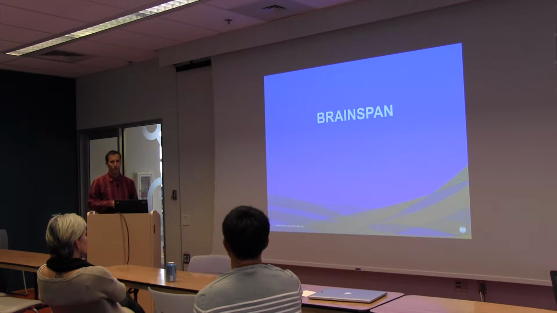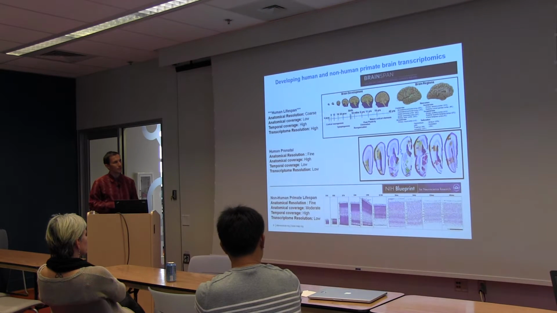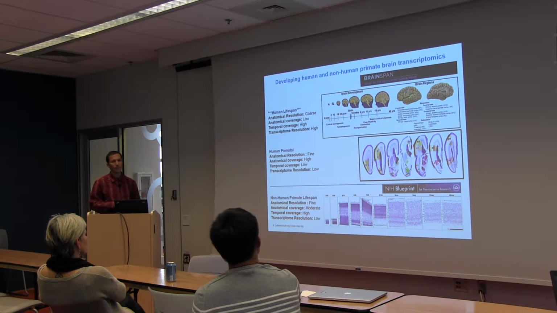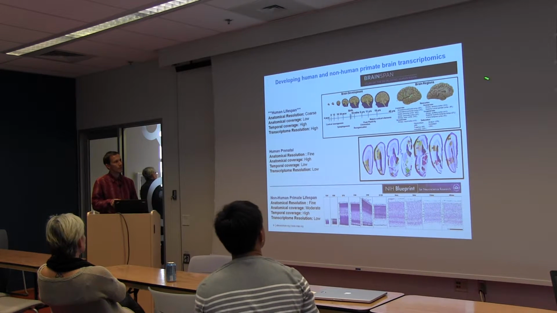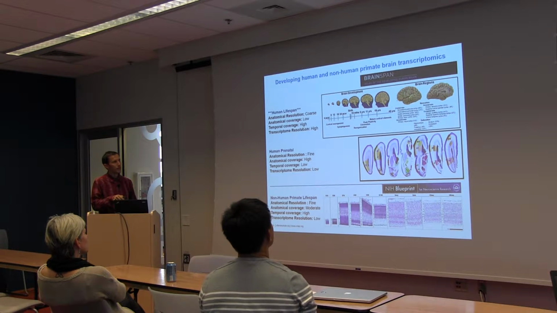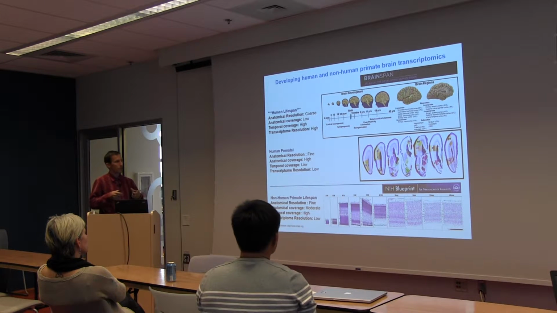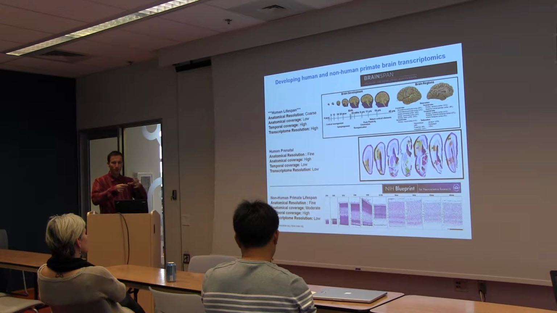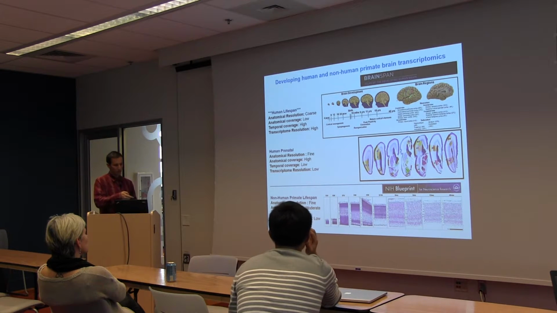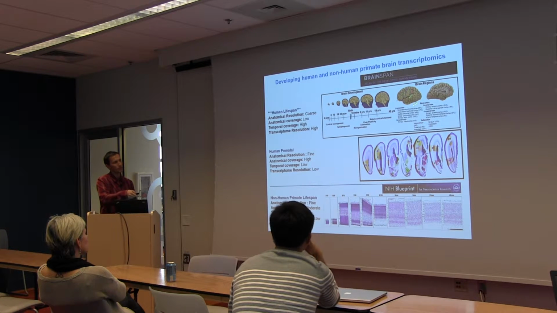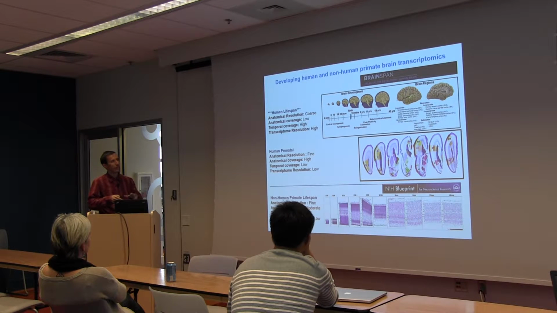Okay, so the first one I'm going to talk about is the BrainSpan Atlas of the Developing Human Brain. We have a few atlases that are similar. This BrainSpan one that I'll talk about in detail here is basically coarse coverage. So you take a big chunk of tissue, and that's where the RNA comes from. But it spans a large amount of time, from very early prenatally up until donors in their 40s. And so this is high temporal coverage, relatively low anatomical resolution and coverage, and it's done using RNA-seq.